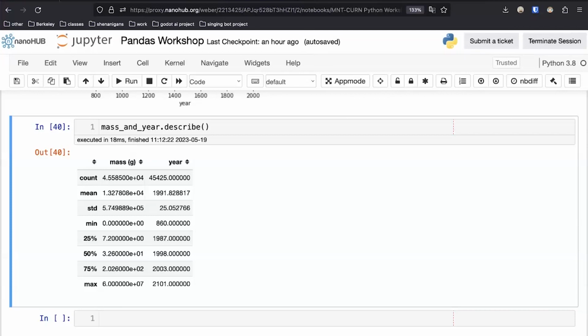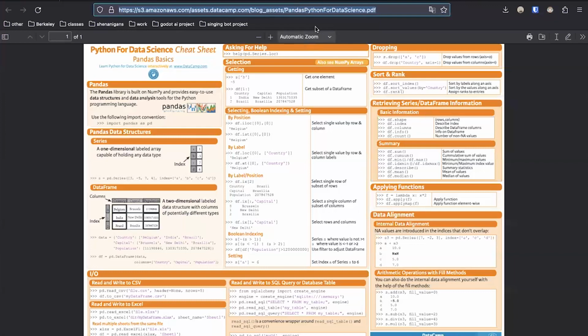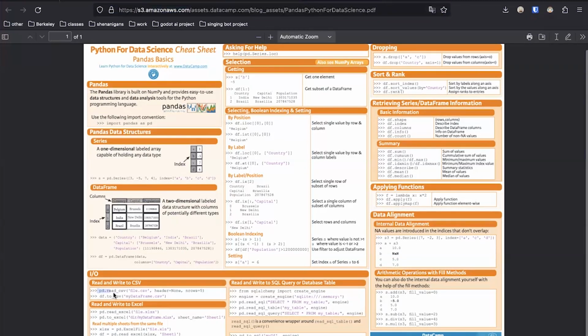Okay. I found this nice cheat sheet for using pandas that I kind of wanted to share. Here, we use this in the very beginning, right? We use read CSV to load in the CSV file. I see dropping is also over here.